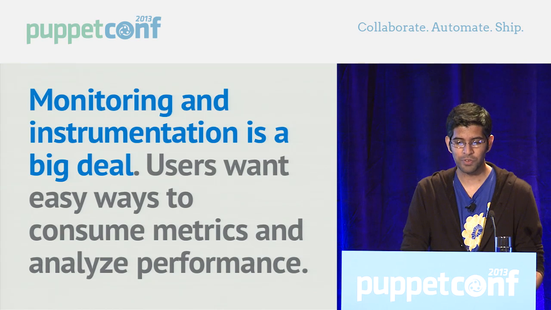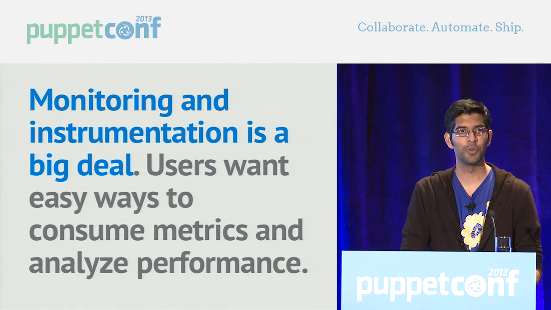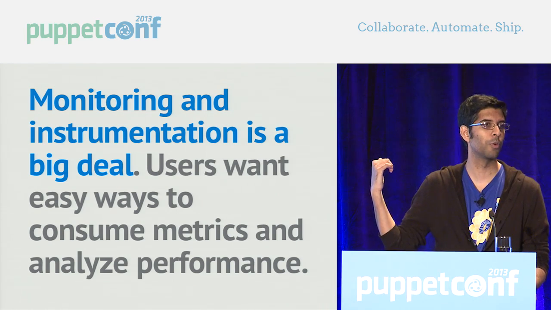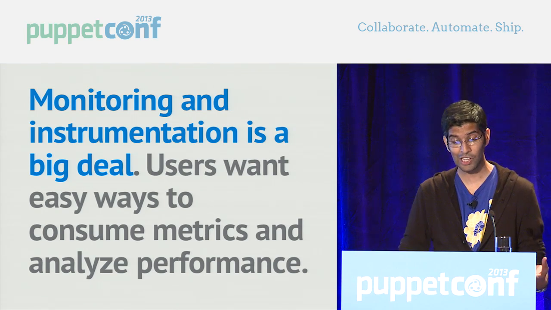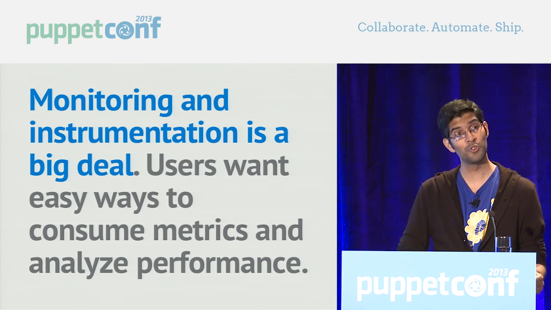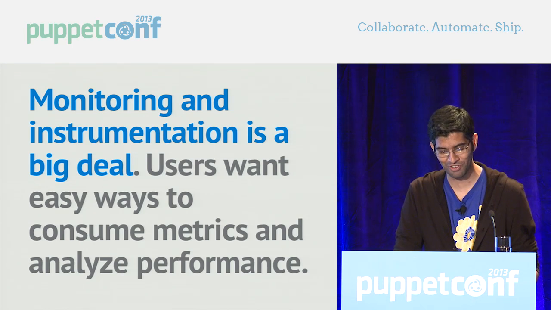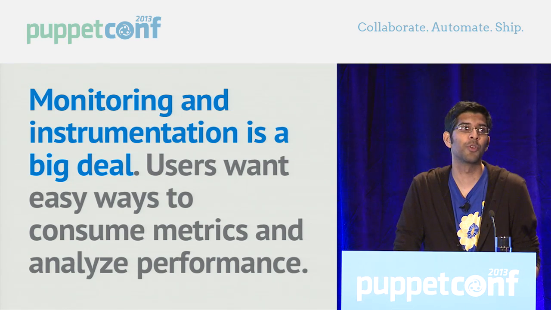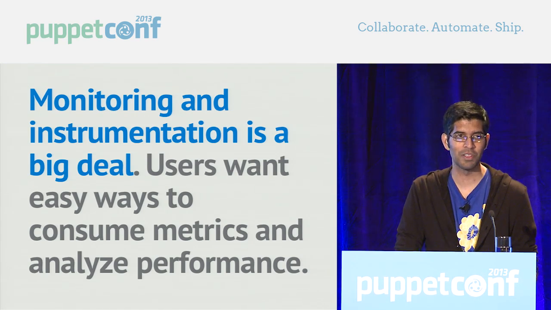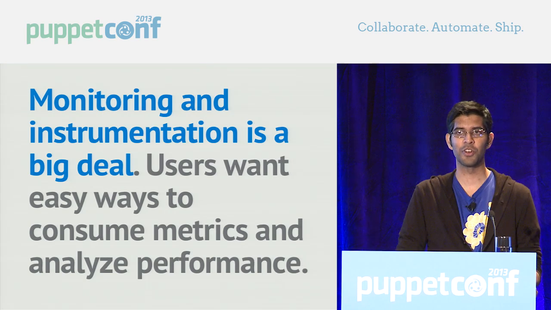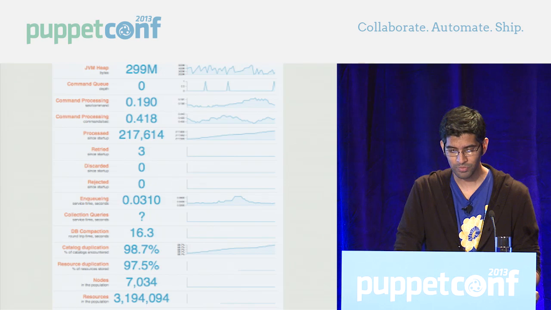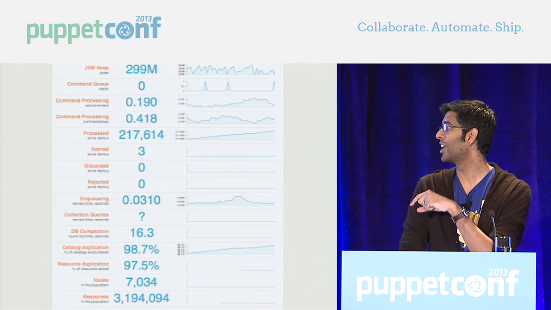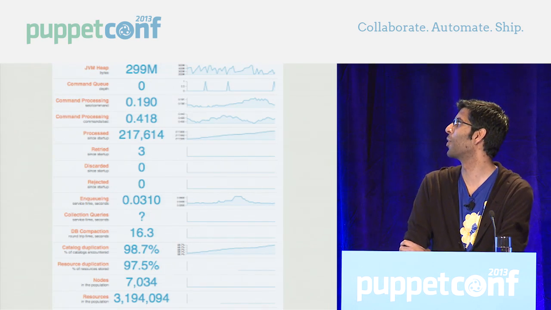And ultimately, I think what this means is that monitoring and instrumentation is a really big deal. If you present users information like this, they use it. Everybody loves numbers. Everybody loves analytics. Everybody loves at least consuming monitoring, maybe not setting it up or actually using it. But numbers are really powerful. Being on a JVM runtime means that we can get all kinds of information about the way that PuppetDB is operating and expose that to the universe. Like this dashboard itself, it's getting all, kind of wish I had a higher res version.